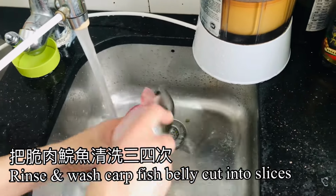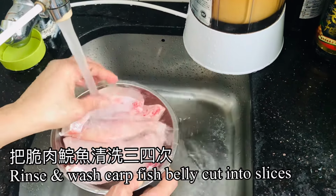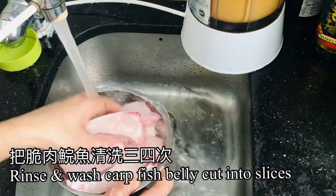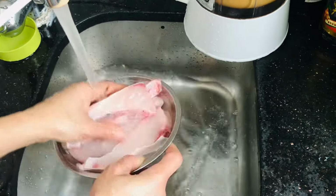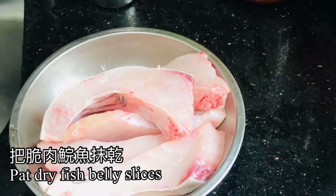Rinse and wash carp fish belly. It has been cut into slices. Add dry fish belly slices.